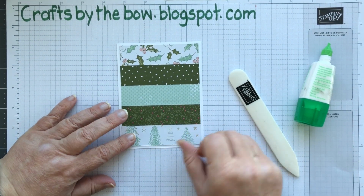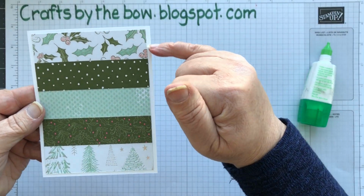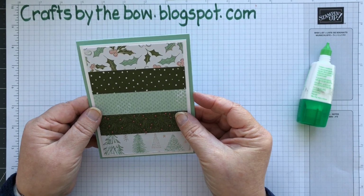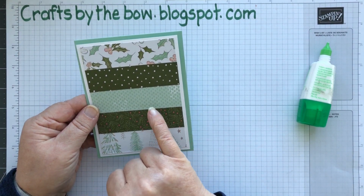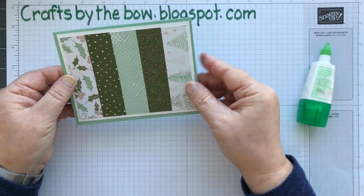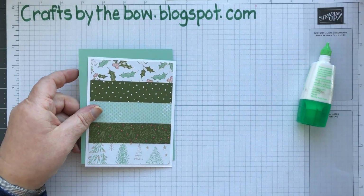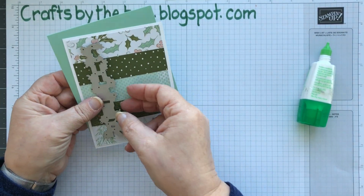There we go. Can you see now, you've got that same border all the way around. And this is just going to be attached to the front here. But before I do that, I'm going to do my embellishment. I'm not sure if I want to put a ribbon round as well. And actually, you could make the card landscape with the same pieces. Just make sure your designer series paper is going the right way if you want to do a landscape one. But for the dies that I'm using, it would be too long to do landscape. So I have to do it portrait.